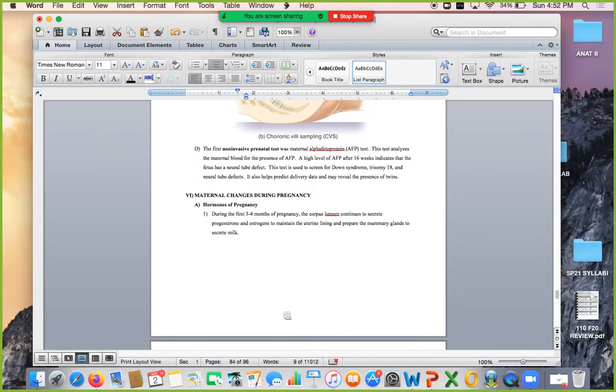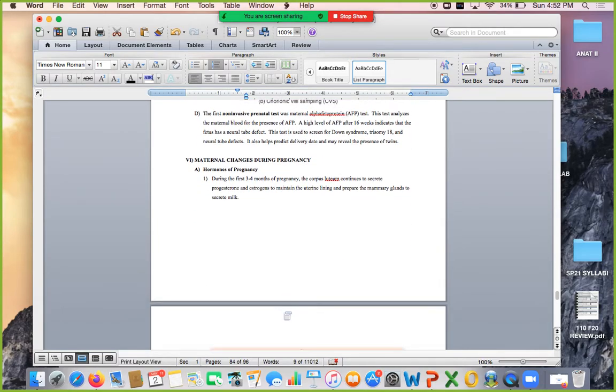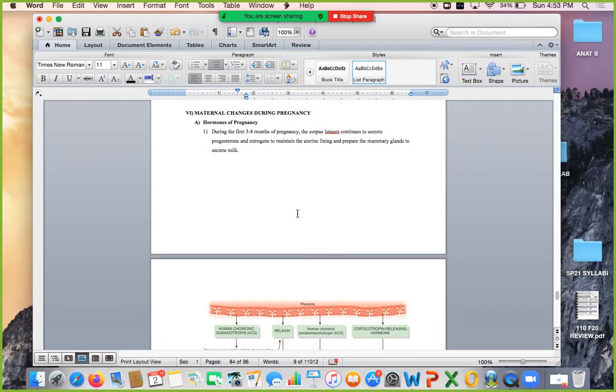All right. So let's talk about some changes that happen during pregnancy. So in the first early months of pregnancy, the corpus luteum is going to be sustained. Remember, the corpus luteum was only going to stick around for 2 weeks before it became the corpus albicans? Yeah, that was before it got a shot of HCG. Once it gets some HCG in its system, it's going to stick around all the way until the placenta is going to be able to take over. So that's going to allow us to maintain the uterine lining.